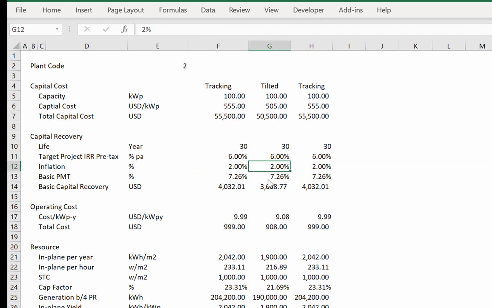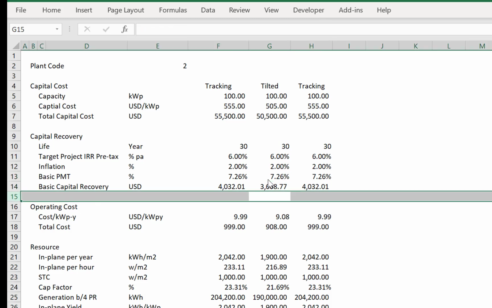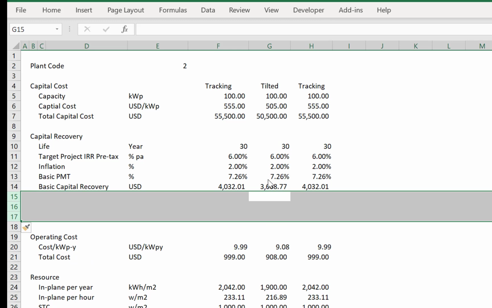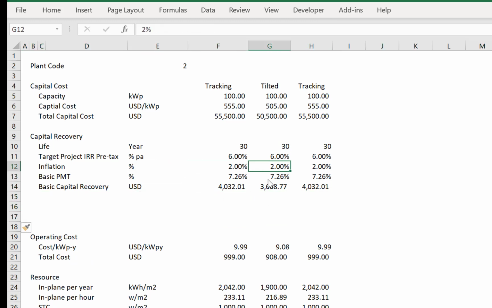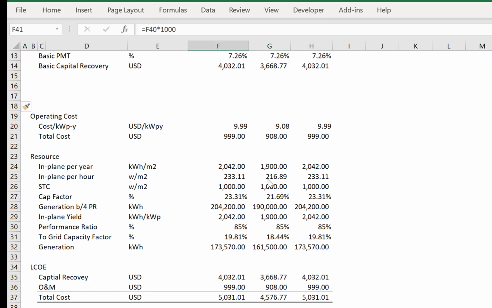And if we have 2% inflation, instead of computing this basic PMT, what we do is we recognize that we're going to have an LCOE that's a lower amount to start with, and that's going to inflate. And a lot of projects have that. And when you inflate, that reduces risk to the equity holder and increases risk to the debt holder.